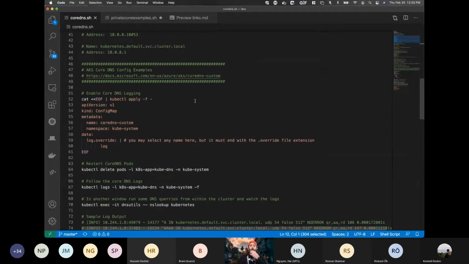And this is the last thing I'll show, and then we'll move on because I know we want to focus on the other area. So if you go out and look at the Azure docs, and I shared the link to it here, we do have the ability to customize CoreDNS to a point. Okay, so this is a very simple configuration. Actually, I already applied this one, so we'll skip it. But this is basically enabling more verbose logging, right?